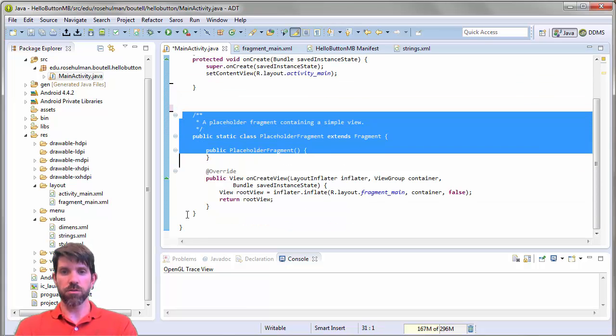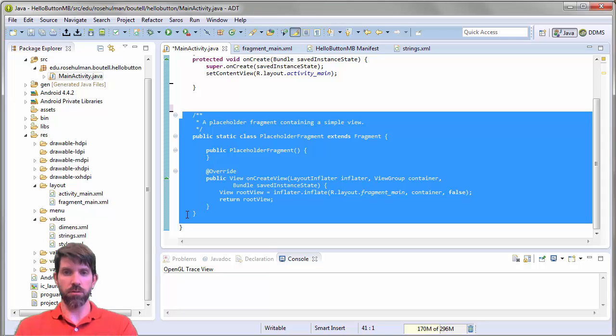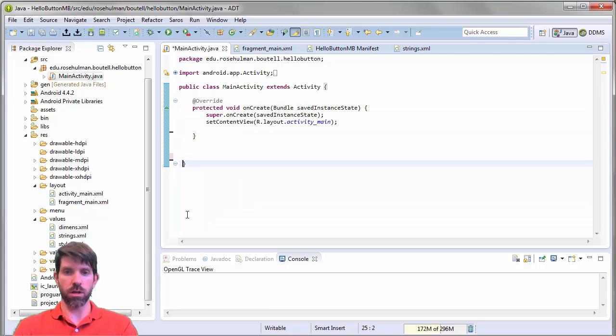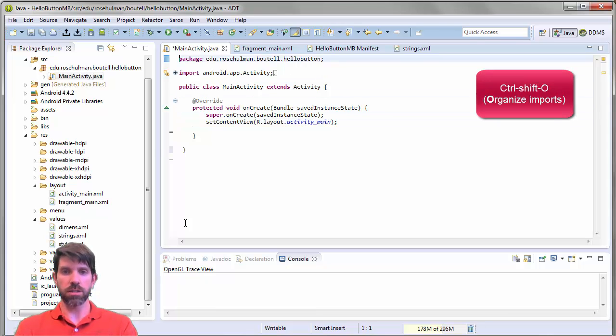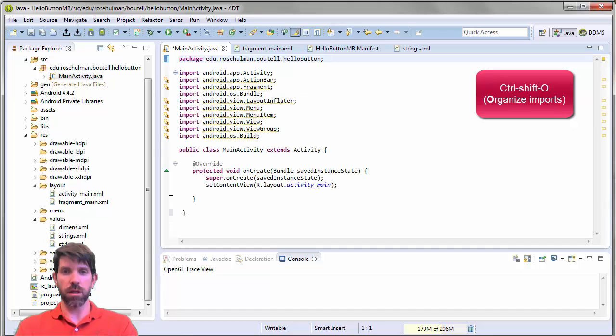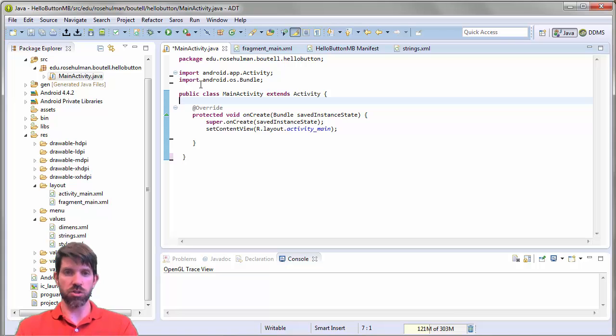And then finally, there's one more here for a fragment, which I said I'm not going to deal with. So I can fit the starting code in a very small thing here. If I hit Control-Shift-O, it's going to organize my imports, and I'm going to be using that same thing whenever I want to add necessary imports for things that I want to use or get rid of old ones. So Control-Shift-O, and it's going to make all those extra ones go away. Those are just the ones that had to do with fragments and so on.